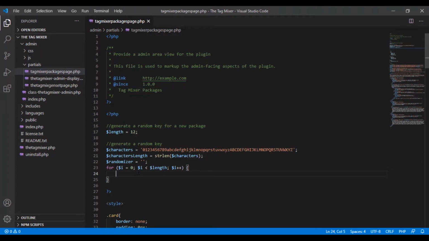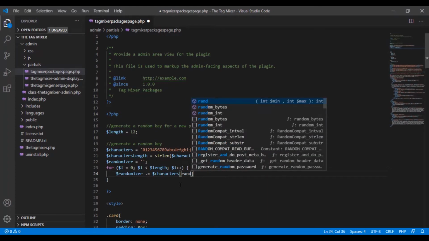Now we need to write the actual code of what it's going to do. Randomizer is what we're going to add to, so we're going to append to it, which is a little different. We're going to say dot equals, and that's an appending statement. And we're going to say characters, and then open up an array type parameter and create a rand.